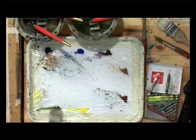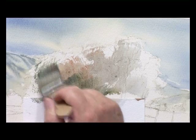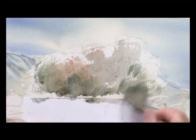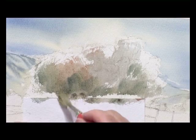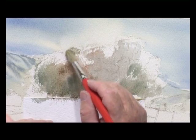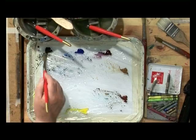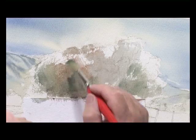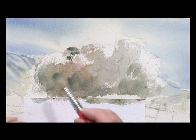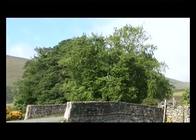A bit of green, a bit of Payne's grey. Just wipe the brush down like that for speed, and then I'll come to my tree brush. There we are, we'll just rough that out like that. Now I'm looking to take care to get the shape of the trees. I want some Payne's grey and some sap green. I want a dark background. There we are. So we'll just start shaping them a little bit like that. And these trees come down there like that.